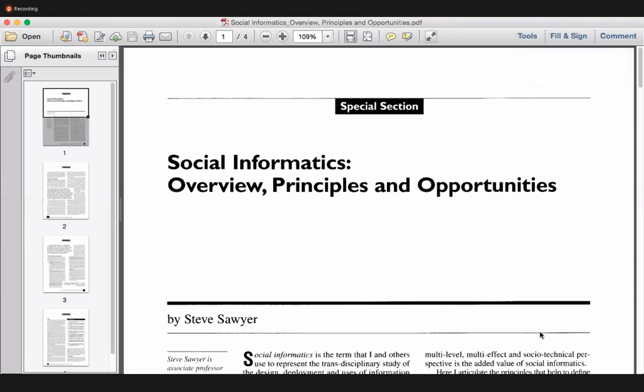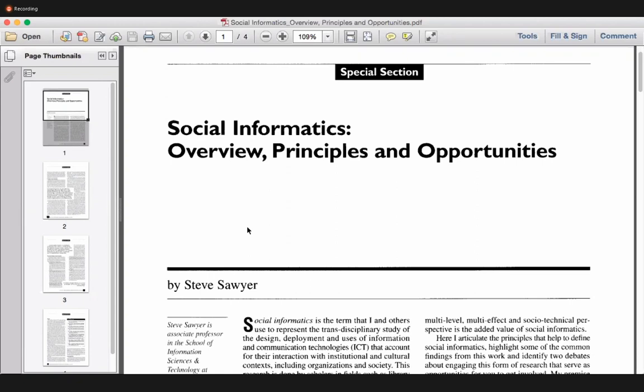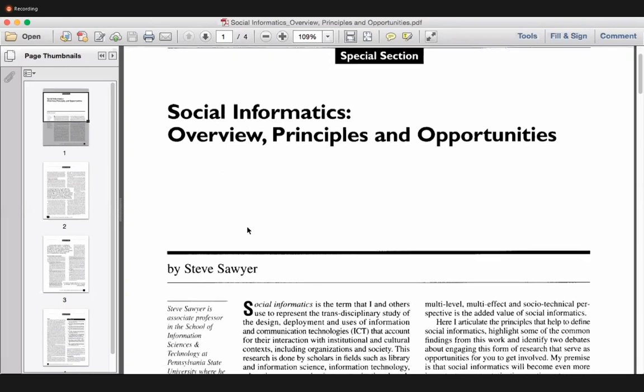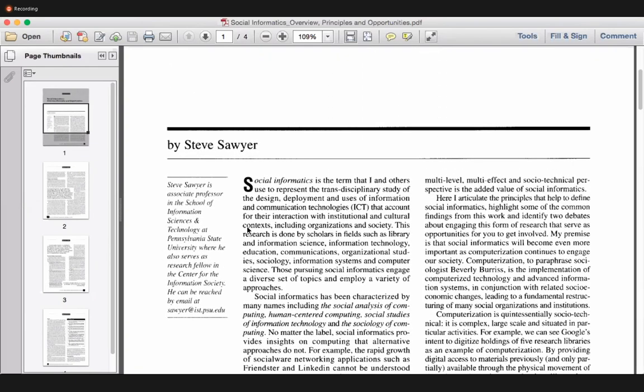Good. Yeah, this is the write-up I want you to read. It's by Steve Swaya, one of the gurus or leading experts in the field of social informatics. Here he tries to extend my introduction. Basically, what I've given is the introduction, and here you will get an in-depth understanding of some of those concepts. I've talked about the humanistic aspect. We talk about human-centered computing.